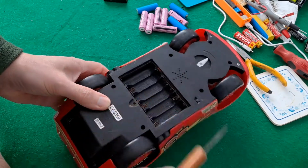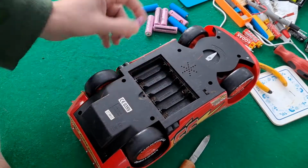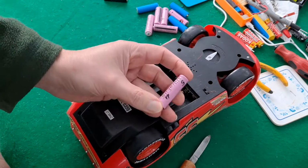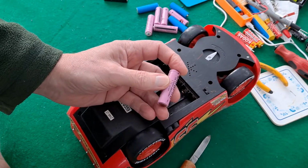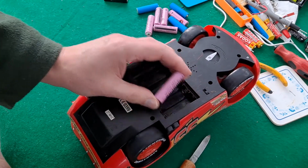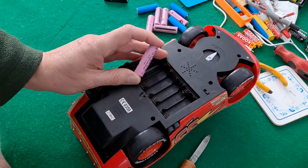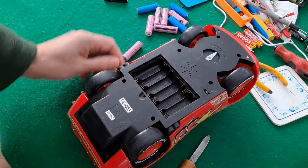Takes 4, which gives us a bit of a problem when it comes to using one of these. 4 would be 6 volts, 4 AAs. That's 3.7, call it 4 when it's freshly charged. So you want 1.5 of these to give you 6 volts. If you put 2 of them in there, you're actually going to be giving it nearer 8 volts. So there's a good chance that you'll actually kill this one.